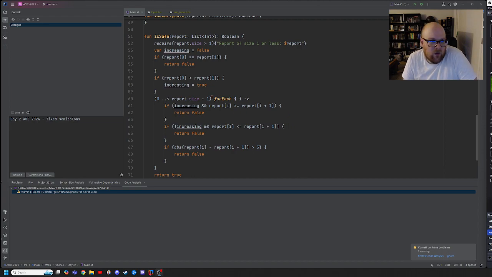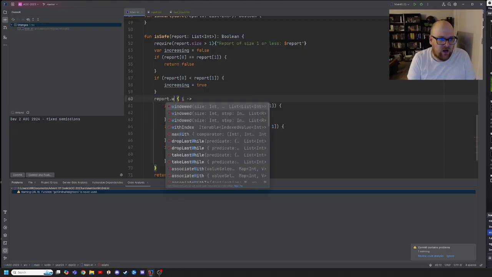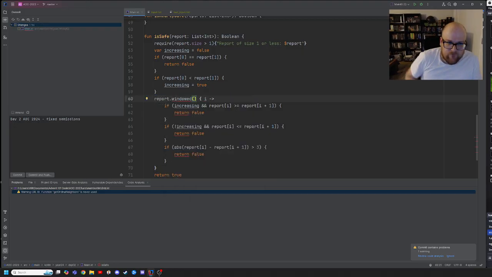There you go. Oh yeah, just to explain, I just want to test this. So report dot windowed two, and then what would be a good name for this?